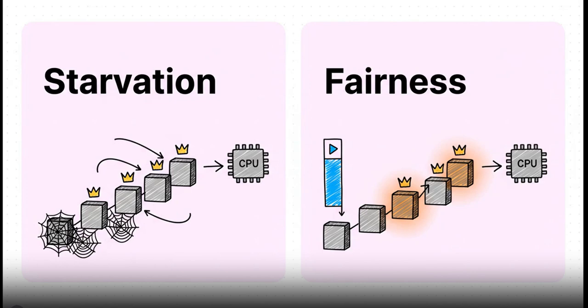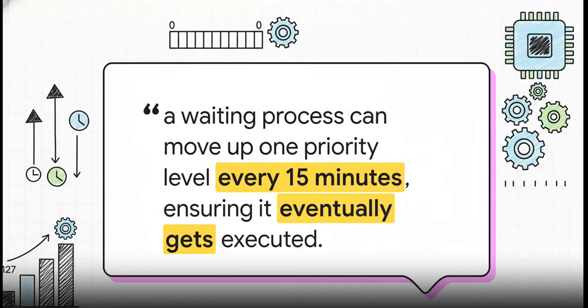And this right here shows the difference perfectly. On the one side, you've got your basic priority scheduling, which runs the risk of starvation. But on the other, when you add aging to the mix, a waiting process's priority slowly but surely climbs. This guarantees that, eventually, its number will be called. It ensures fairness in the system. To make that a little more concrete, you could have a system where, say, a waiting process gets a little priority boost every 15 minutes. It might still take a while for a really low priority task, but this system guarantees that even the most unimportant background job will, eventually, get its moment in the sun.